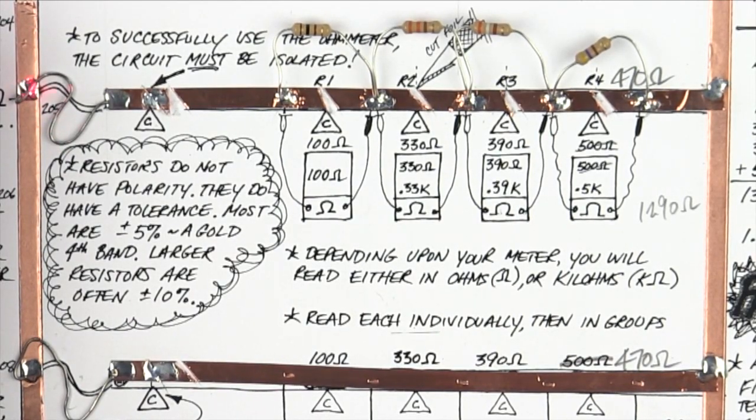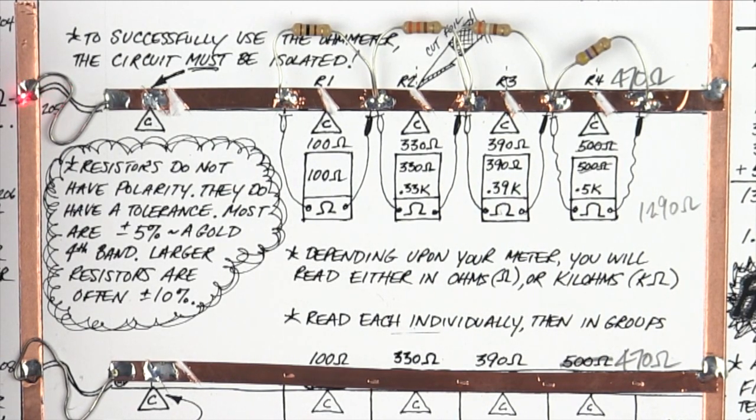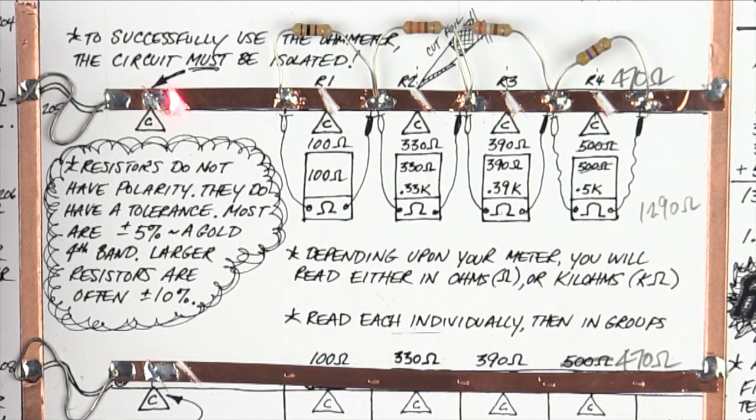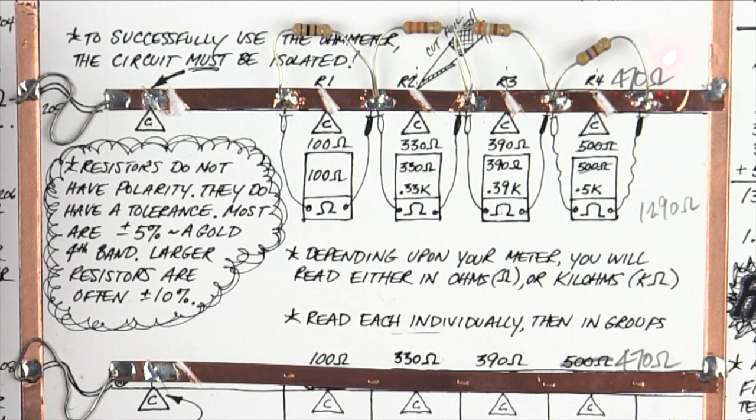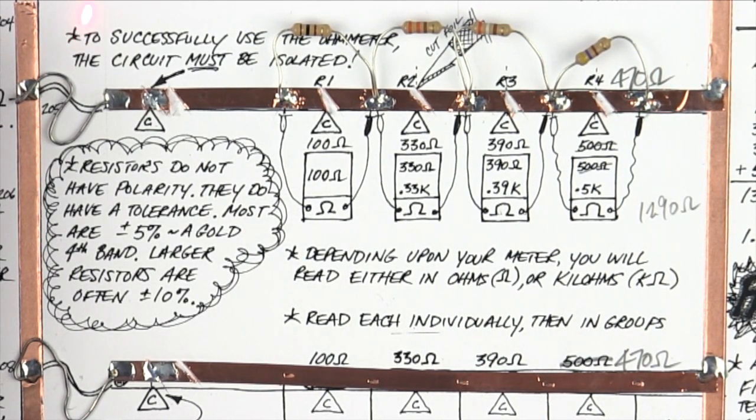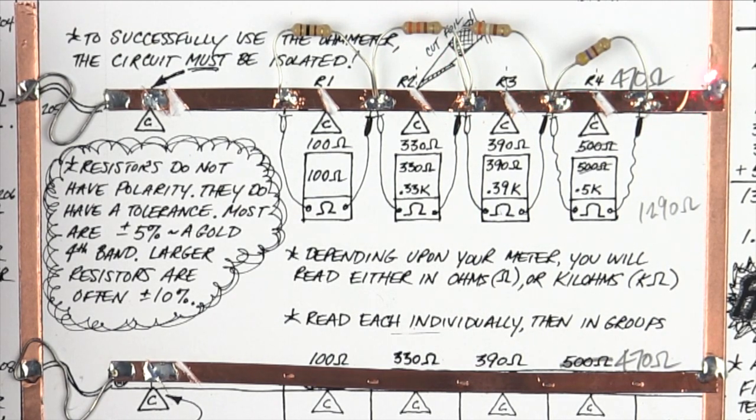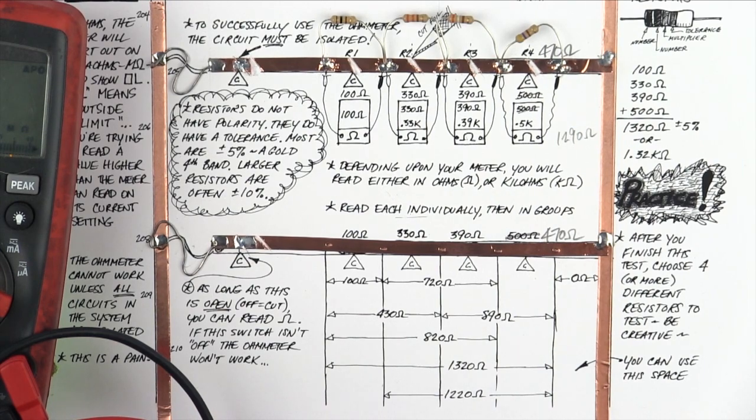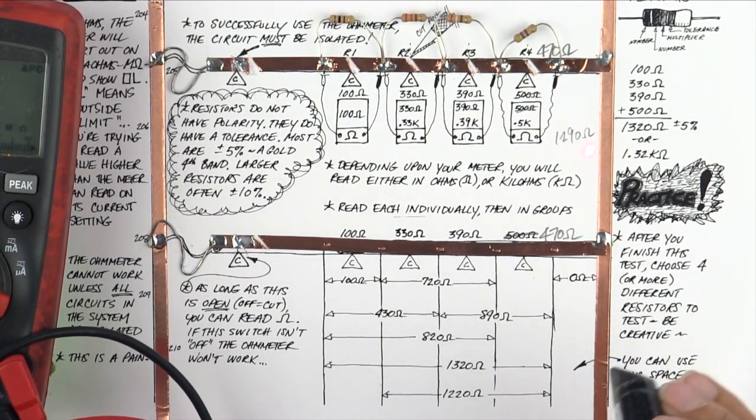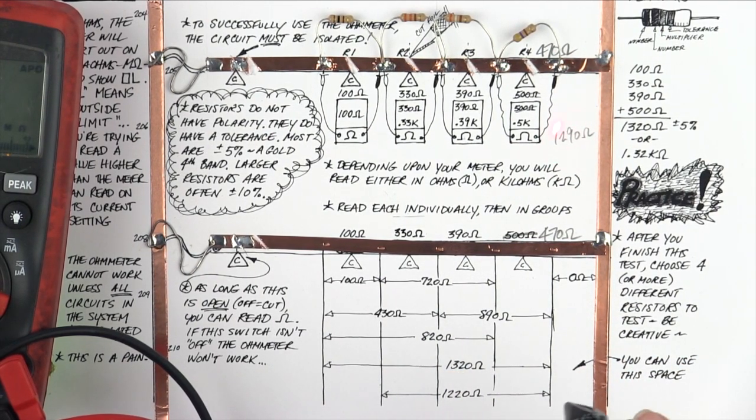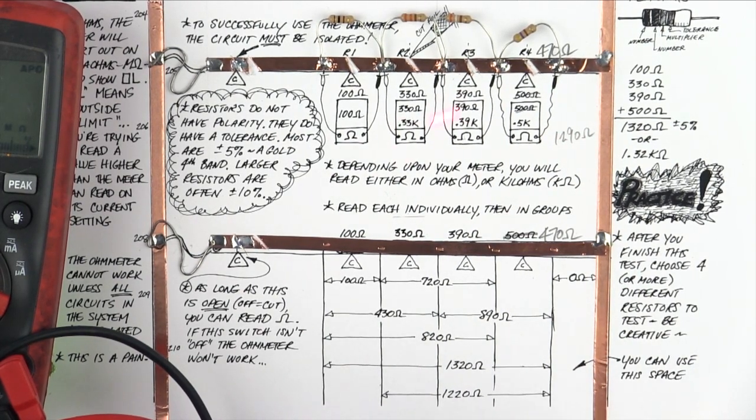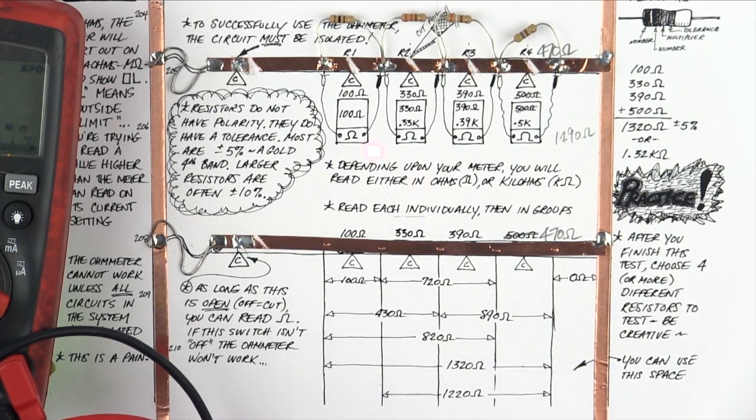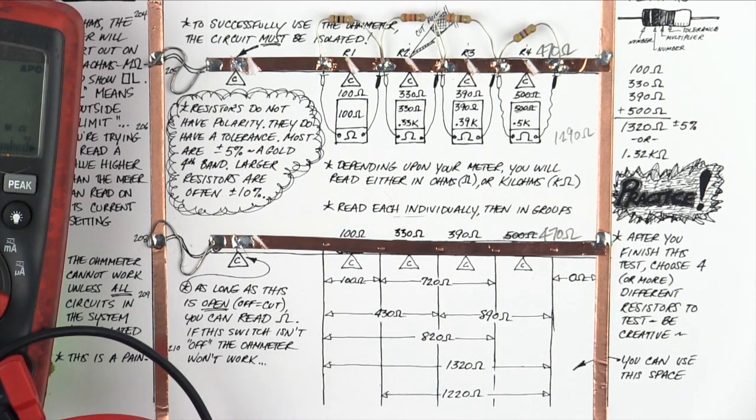So what's going to happen is the current would flow. I don't normally care too much about current flow, but it's there. The current flow would come here. If we close this switch, then current would flow through the fuse, through the closed switch if it were closed, through the 100, to the 330, through the 390, through the 470, and then back to ground. The total resistance of 1260 ohms is what we actually measured, but we predicted 1290, based upon those numbers, but the percentage was actually off a little bit, so we're 30 ohm short. In the next cards, we're using these same numbers, so we should be able to see the same numbers and do the calculations for amperage. So that's the basic concept of resistance in series.